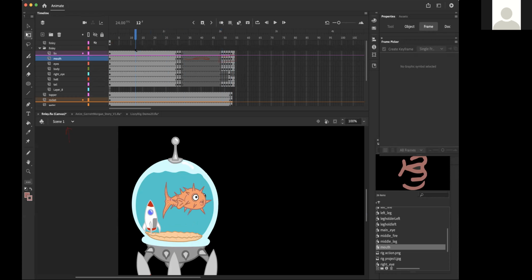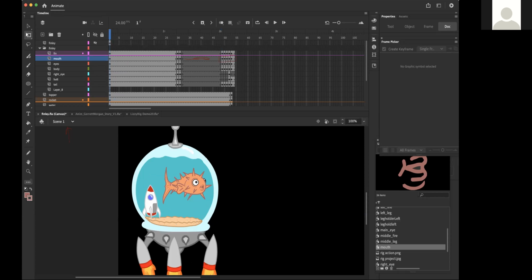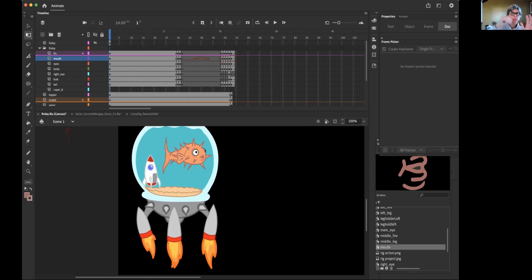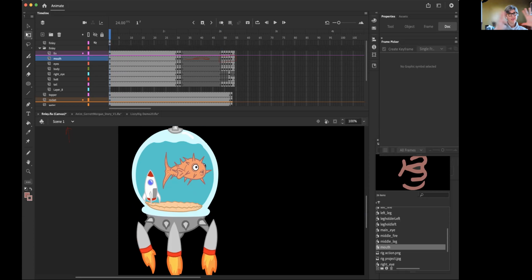I'll email you or something. Yeah. So just set it up the way that Lizzy is. That's going to make everything be all over the place. It's just about trying to get them in the right spot in the rigging. You've drawn them the way you need to, but they're not lined up. So place them where they need to be, and then watch your rotation points too.